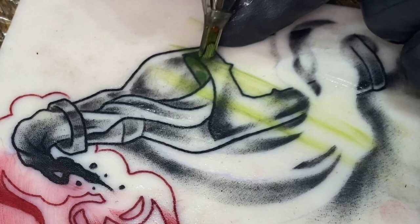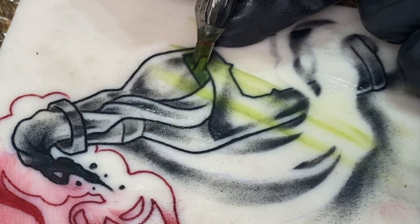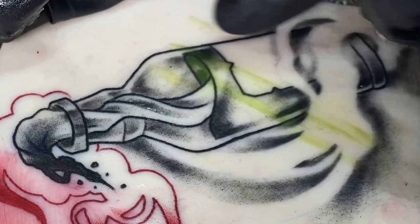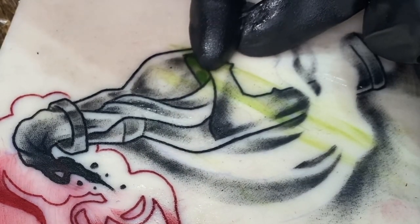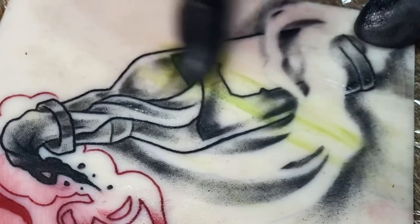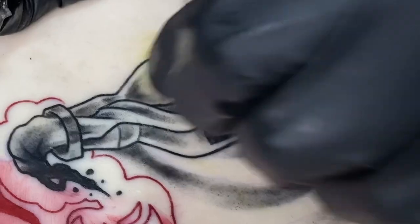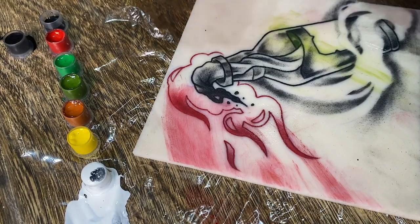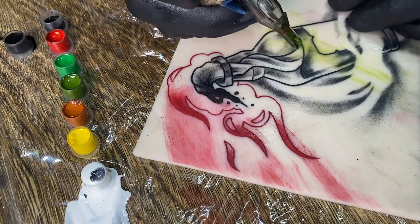So what I did right there, you could see that I left kind of a circle pattern right here. I went really dark right here and then kind of faded into there. So what that's going to do is show a light circle right there, so it looks like the light's reflecting off the top of the liquid inside. That's one thing you could do to create texture and just to add some extra definition in the tattoos that you do.